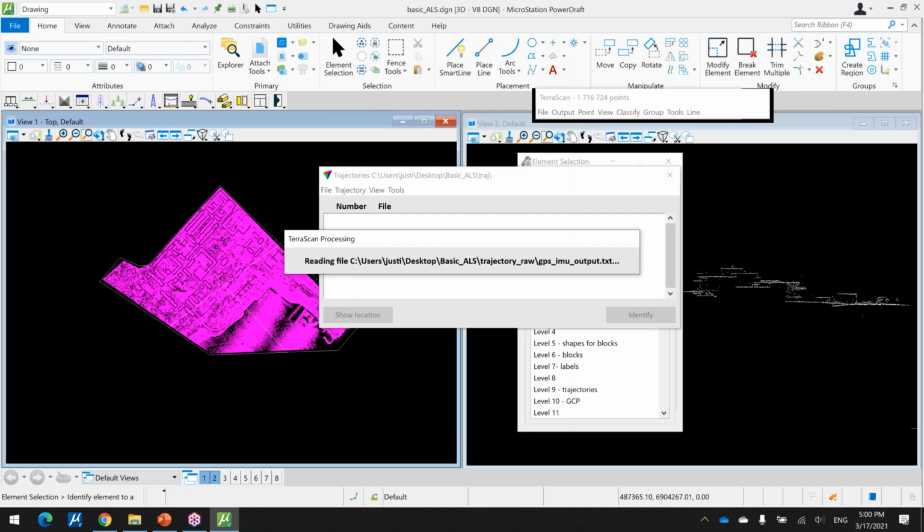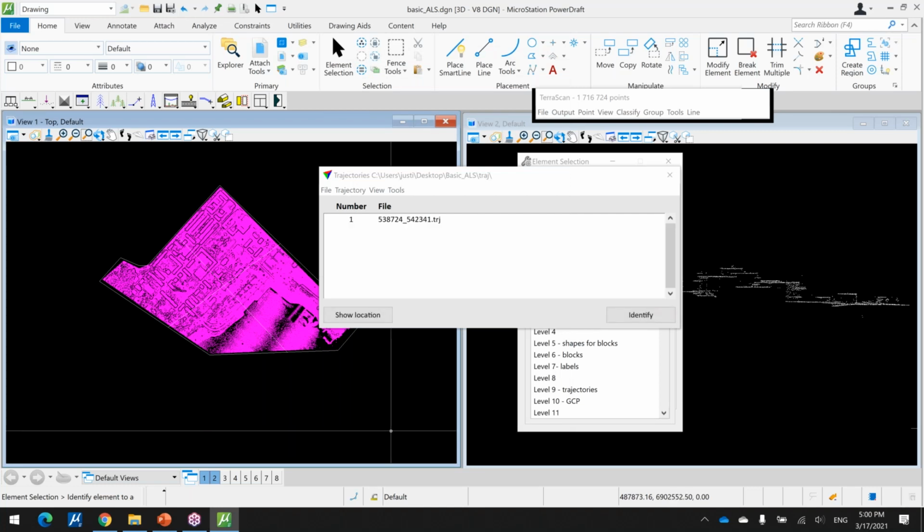And the file should appear in this trajectory dialog. The same TRJ file was created also in our set folder. In my case, Basic ALS trajectory.